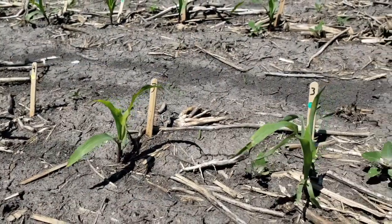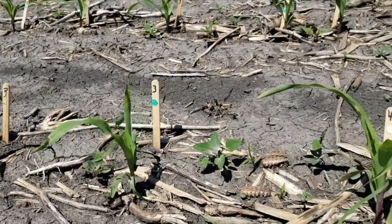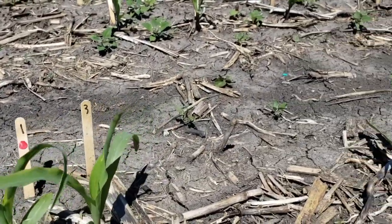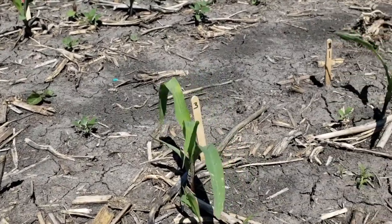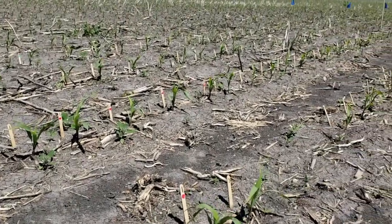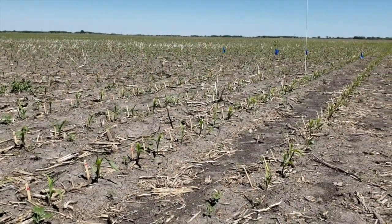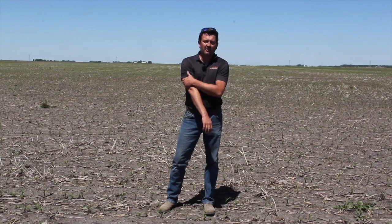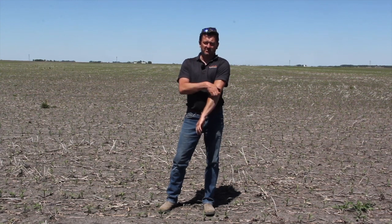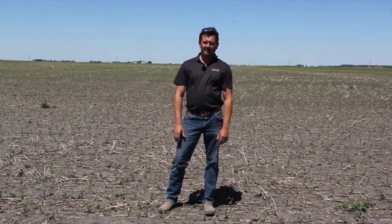So you've stuck popsicle sticks in the ground with a number on them. That's how many days it took for that plant to emerge? Yeah, exactly. So in this particular plot here, as soon as the corn started emerging, we were putting in flags and we ran out of flags, so we used popsicle sticks, but basically identifying corn every day as it emerged. So most of the corn here has emerged over a span of about 5 days, which isn't too bad, but we had a lot of challenges this spring, maybe not so much on this field, but in a lot of fields as producers tried getting fields into shape and into a condition where they could plant. It's something that in my 25 years we've never seen before.